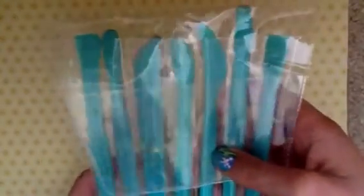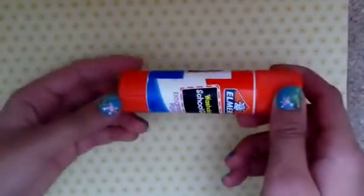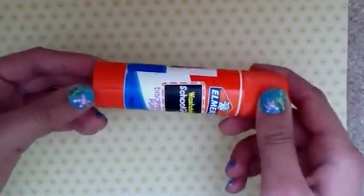And then you'll also need some sort of tools. This is my bag of tools and it just has some blades and some clay smoothers, and tools is very important for polymer clay making. You'll also need some sort of roller, and I just use a glue stick.